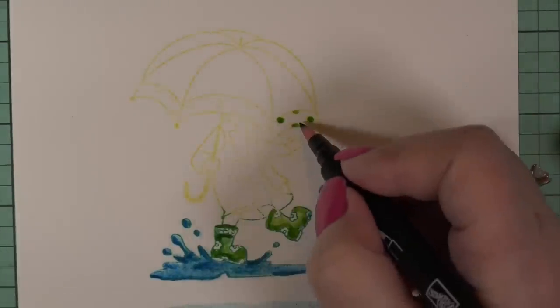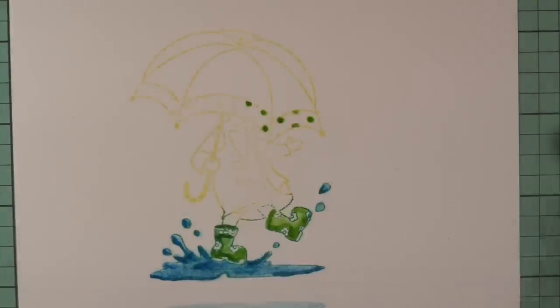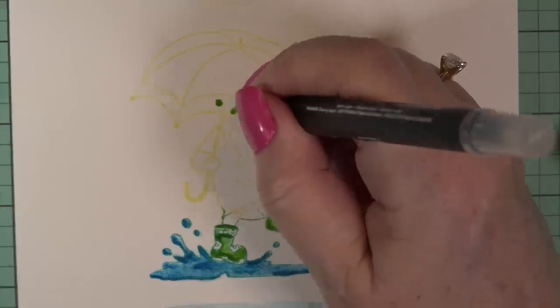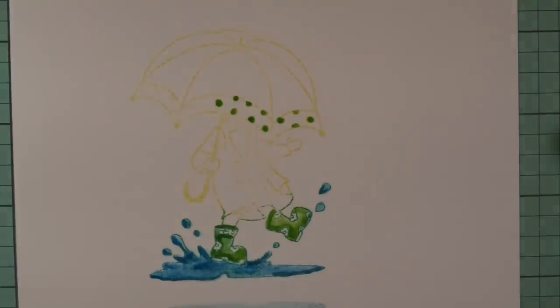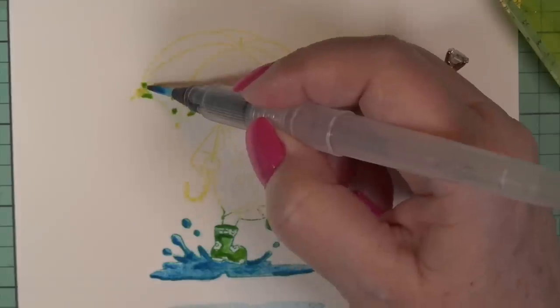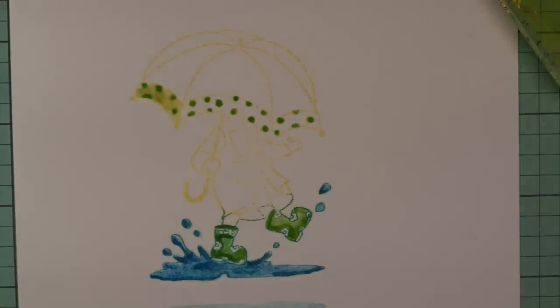This is my wonderful Versamark pen. Look at it. Yes, I actually took out the nib and I cleaned it, and then I put some Versamark liquid on the actual nib, and it went back for me. So I didn't ruin it because I did have Versamark liquid, but you know, you can wipe it off and let it stand in a container so that the Versamark kind of works its way back down into the nib.